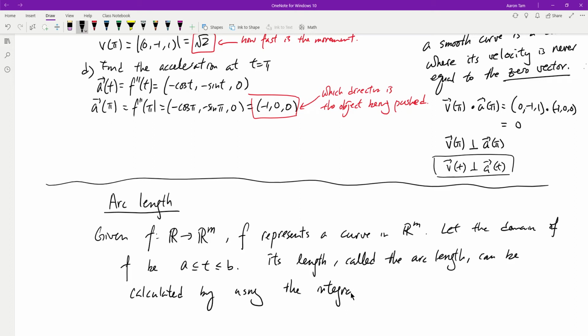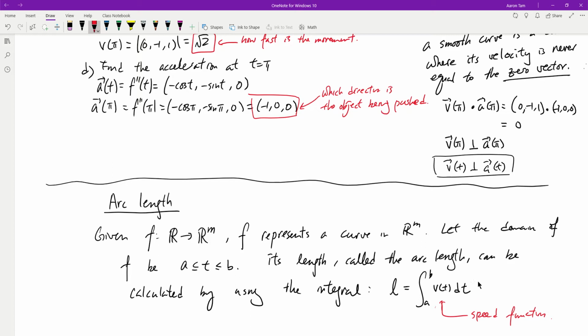And it is the same integral that you learned last year. We're going to use letter L to represent arc length, which is equal to the integral from a to b of v of t dt. Now, very important to understand, this v of t is the speed function, not the velocity function. Okay? Not the velocity function. So that's why there's no arrow on top. So this is a single variable integration.